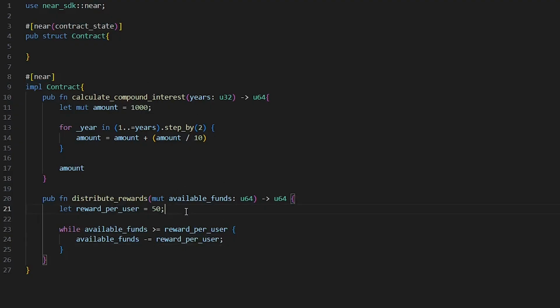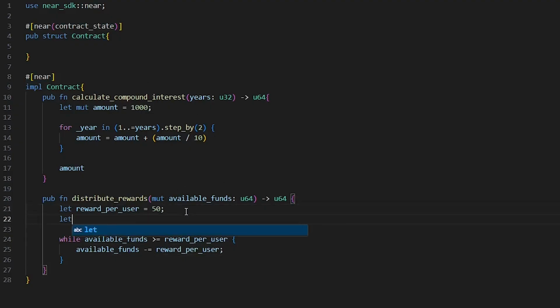And also let's write how many users will get a reward. So users rewarded, right now it's 0, and here just write plus 1, and let's return users rewarded.